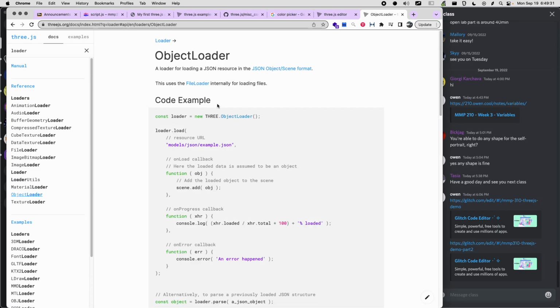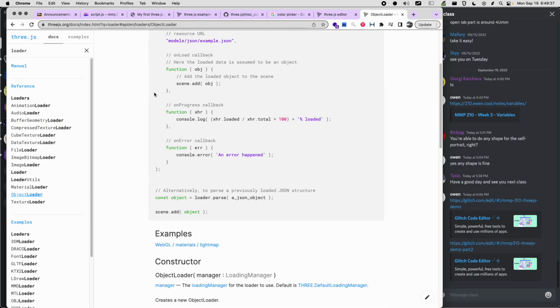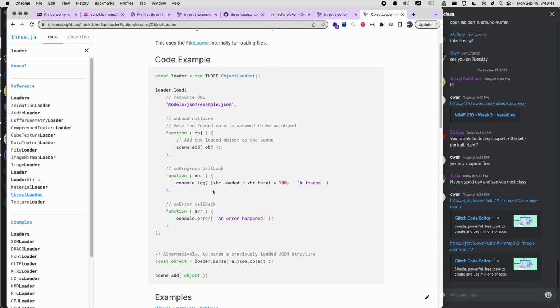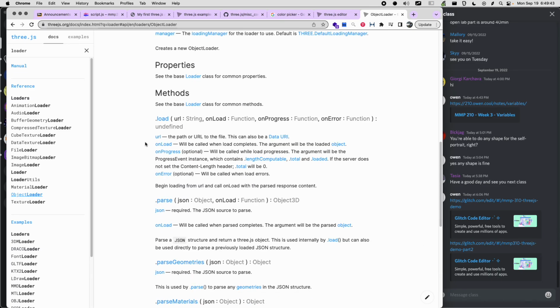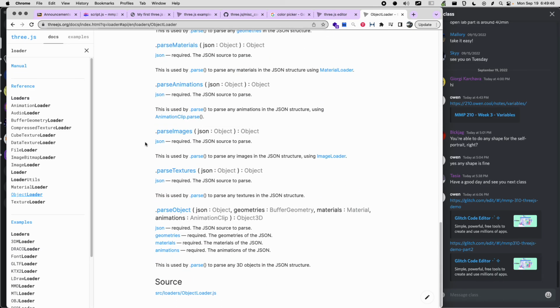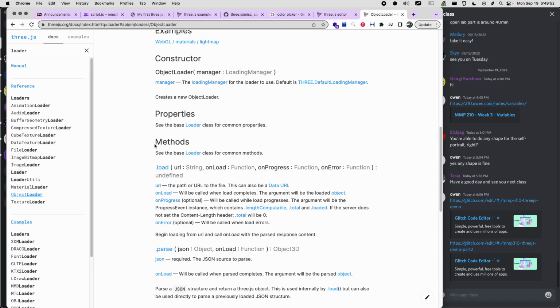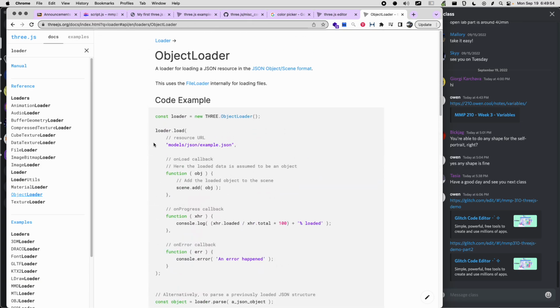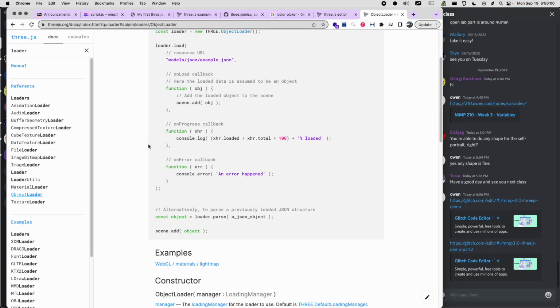Okay, so an object loader will load the object that we created. And so here's where we get to the part that I was referencing earlier, which is that when we load an object, we need our browser to do this before we render our scene, because otherwise the object will take a little while to load, and then it won't exist when we render our scene to start. So one of the reasons we organize our code is so that we can wait for our object to be loaded before we start to render our scene.